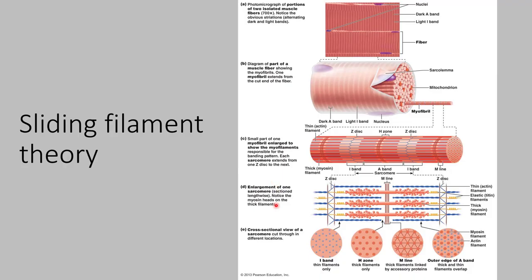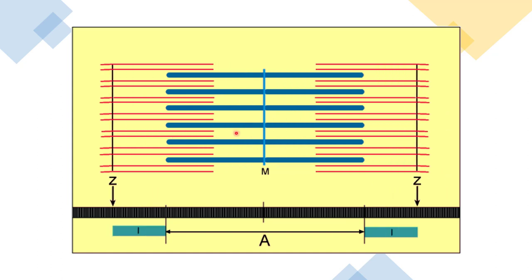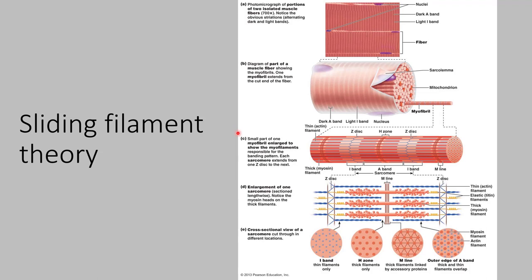So let's go back to the previous slide and look here at our sarcomere. The other things that the sliding filament theory says: we just said that the proteins do not shorten. Actin and myosin do not get any shorter. The thin filaments of each sarcomere, so all of these blue lines, they get pulled towards the M line. That's what we just saw here, except they're red in this image. They're getting pulled towards the M line. The I bands shorten. Remember, the I band was the area where there was no thick filament. It is the area between the ends of the thick filaments of one sarcomere and the thick filaments of the next sarcomere.